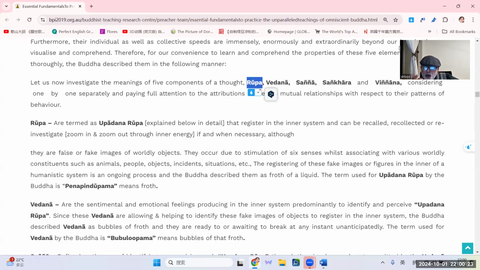Who told you that? The Upadana Rupa told you to bring it in, isn't it? Yes. The flower didn't take me home. Upadana Rupa did that. So that example tells you, now you looked at the Upadana Rupa and you were trying to figure out whether that will give happiness to you. That is why you picked that and took it home. Oh, okay. So that is called Vedana, the next term. You are checking whether that will help you to get happiness.